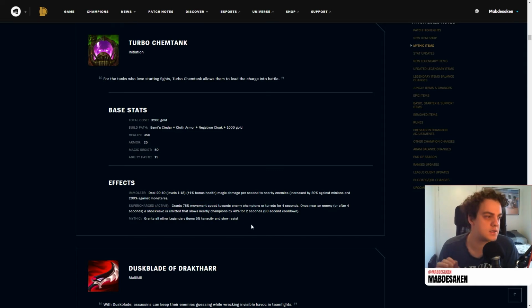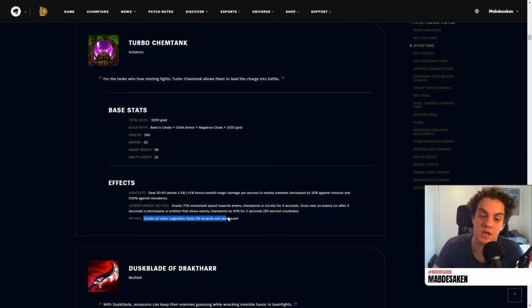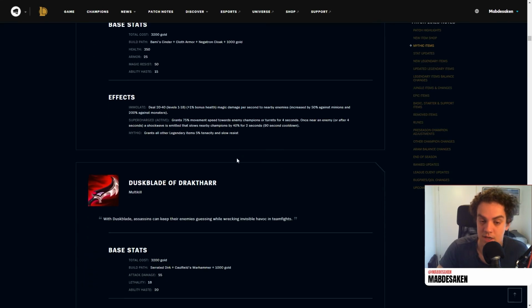So this is the... I don't remember the item, but we had this passive before. So this is not completely new from a previous item. I don't remember what it was, but we had that ability. Grants all other legendary items 5% tenacity and slow resist. That's really, really good against a team with a lot of CC. So you give your entire team a lot more survivability against a team fully built out of CC. So that's nice.